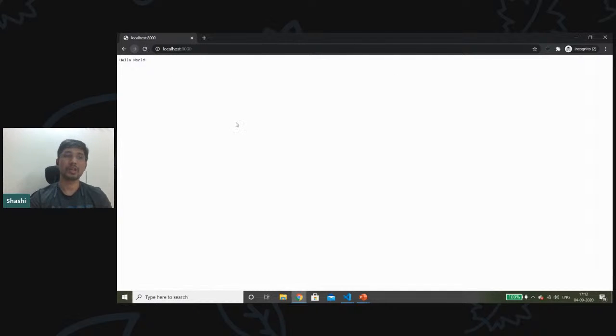We could do the same thing for localhost also. So localhost or 127.0.0.1, both of them will be the address of your own computer. To test your server, you'll always use one of these addresses in your browser.